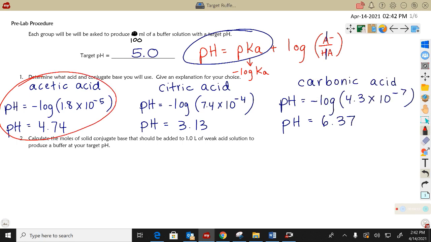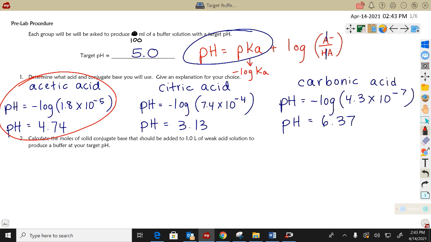So in that case, if I want a solution with a pH of 5, closest is going to be the acetic acid buffer. So I'm going to choose the acetic acid buffer. And when it says to give an explanation, I would maybe just write a sentence that says, with a 1-to-1 ratio of acid and conjugate base, my pH is 4.74, which is pretty close to the target. Now, I want the target pH to be a little bit higher or a little bit more basic. So in the end, I'm not going to use a 1-to-1 ratio. I'm going to use a ratio that's a little bit higher in the conjugate base than the original weak acid. But we're at least going to start close.